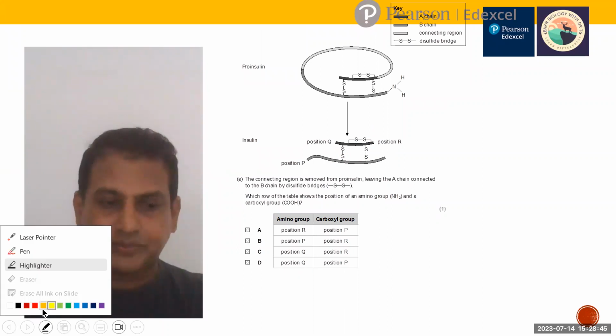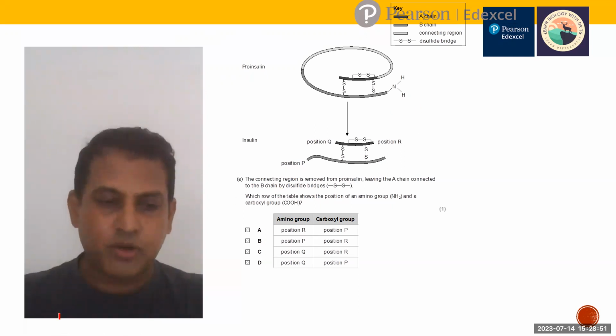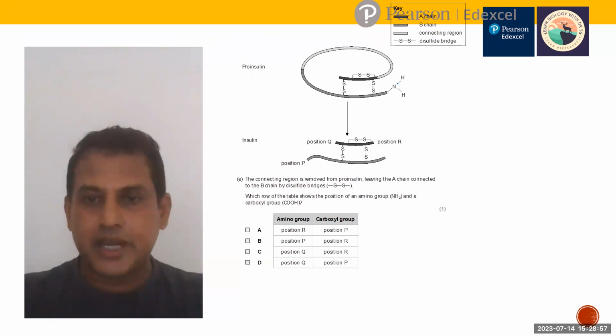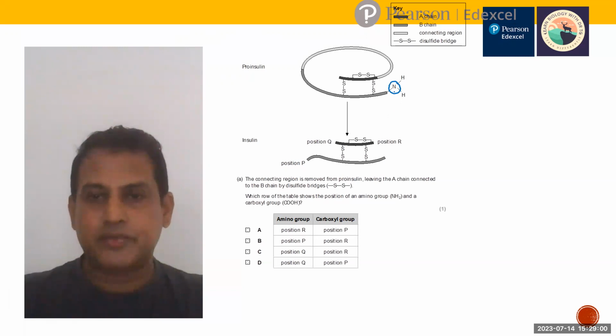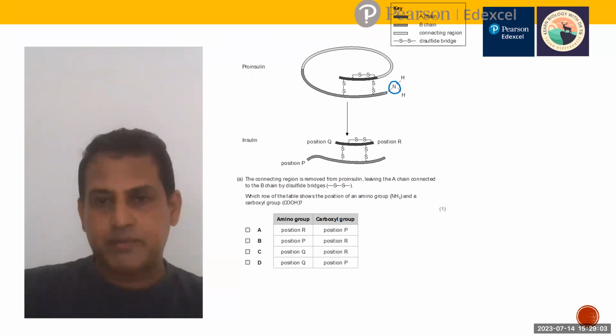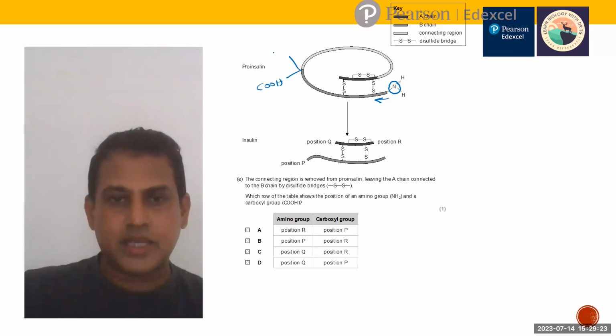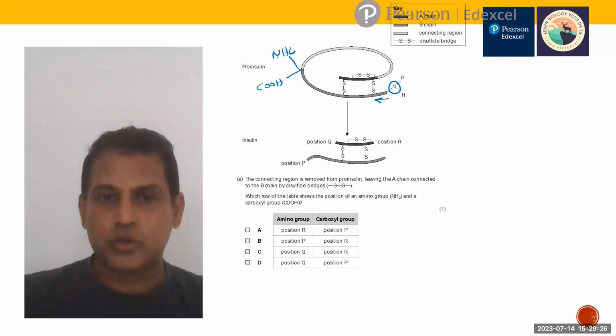Now we see how we can identify these N terminal and C terminal. Starting from here, this N, nitrogen, is there. So this is the N terminal. Now we can go along this polypeptide chain, like this from this direction, and we are coming here. When you come to this point, if there are two amino acids, then they make a peptide bond. Then this side should be COOH, and this side should be the amino or amine group. Then they make the bond.